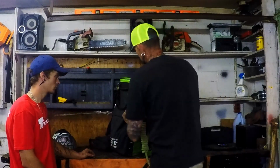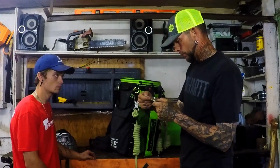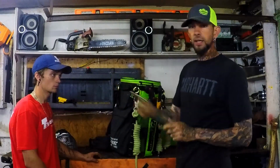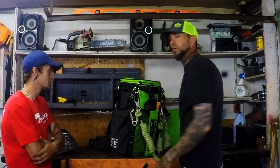This is a Big Dog Snap. What is this one? 50 kilonewton? This is a 50 kilonewton. Josh sent me this for rigging. This thing we put on the end of our rigging line makes it easier just to loop it and snap it. You like that better when we're rigging that way? Yeah, it's fast. Quicker to untie.